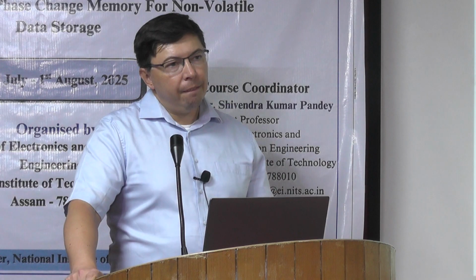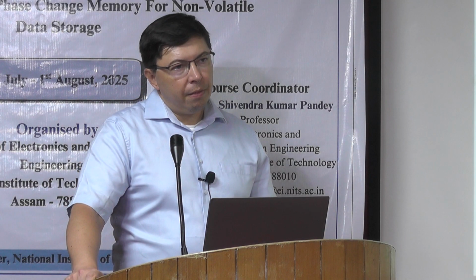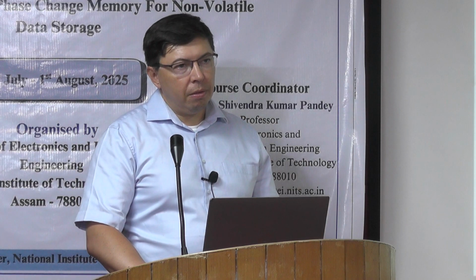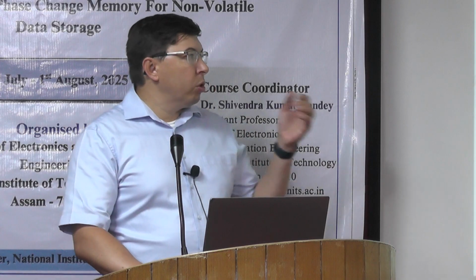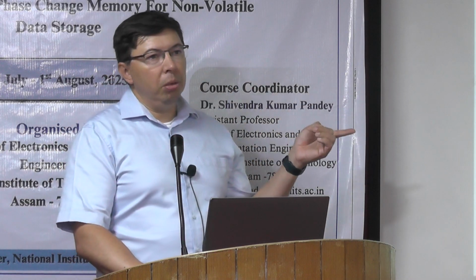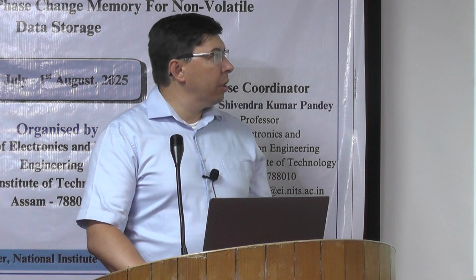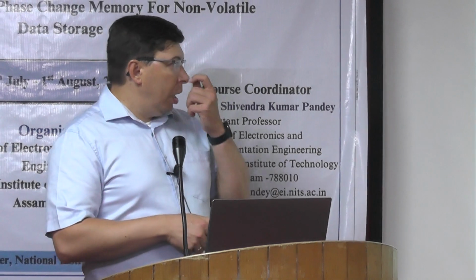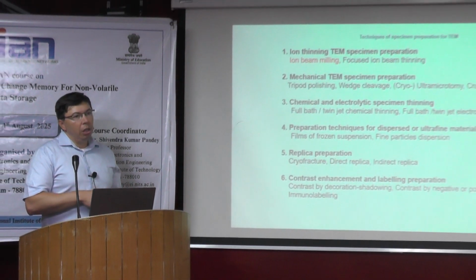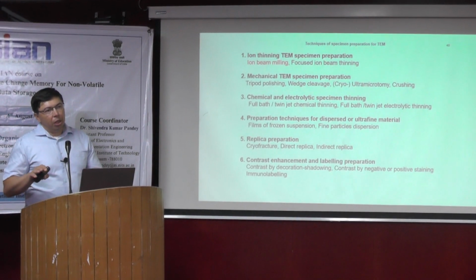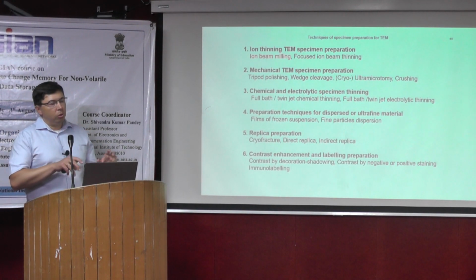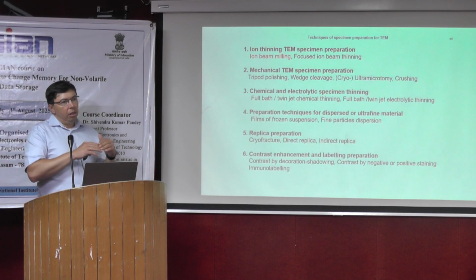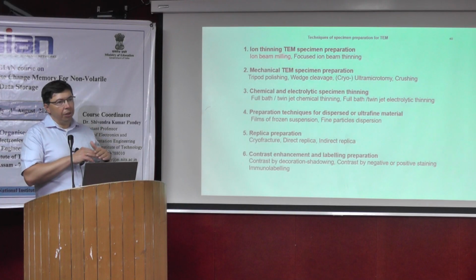Apart from FIB, which method would be the best sample preparation, especially for chalcogenide materials like GST? For GST, this ion beam preparation works very, very well. If not, there is another so-called mechanical specimen preparation, like tripod polishing, which is solely based on mechanical thinning. You use a special tripod, and you make the specimen very thin simply by mechanical thinning.